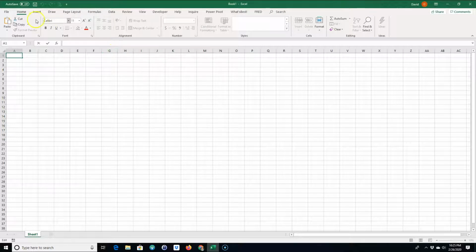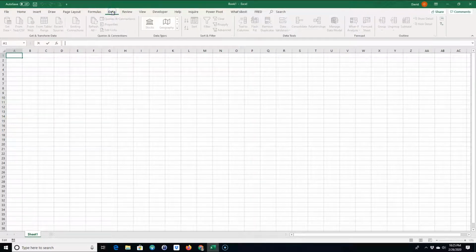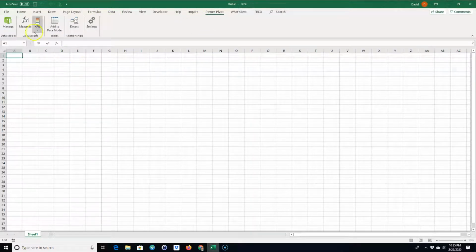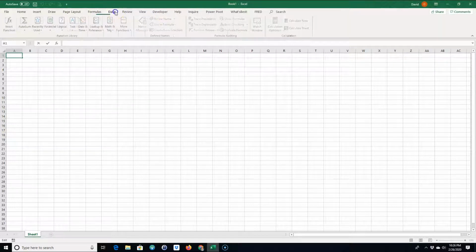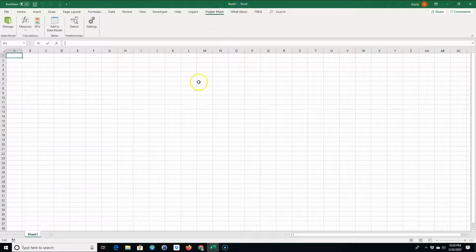Once I go to Excel, I'm going to go to something called PowerPivot. Now, you might not have PowerPivot, but you're going to have to search around depending on your version of Excel. Mine actually has PowerPivot up here, so I'm going to use PowerPivot. But you want to search around until you see this little manage box. It might not be under PowerPivot; it might be somewhere else. I'm looking if there's somewhere else in here, Data. Now this is the only place it has, so I'm going to click on this manage.